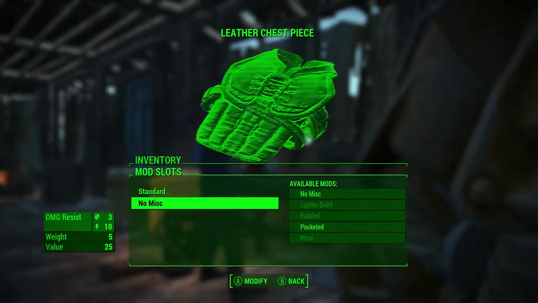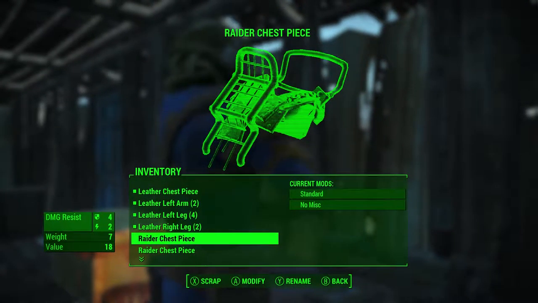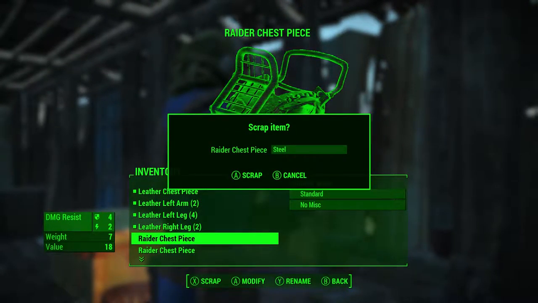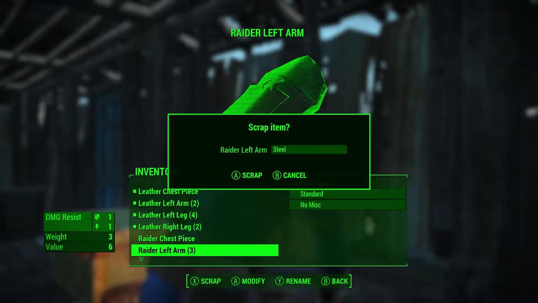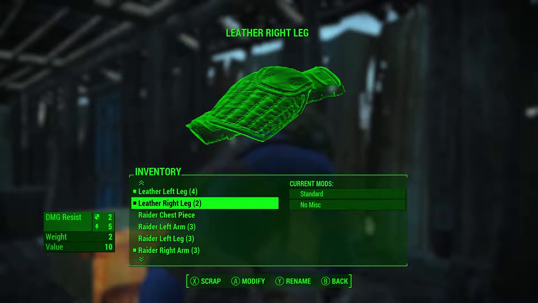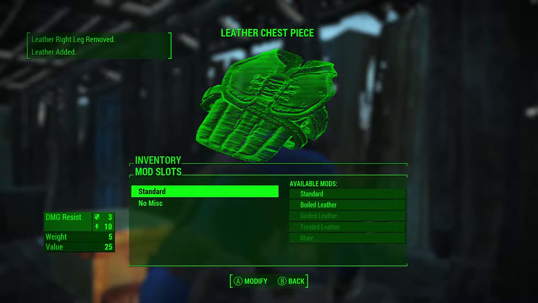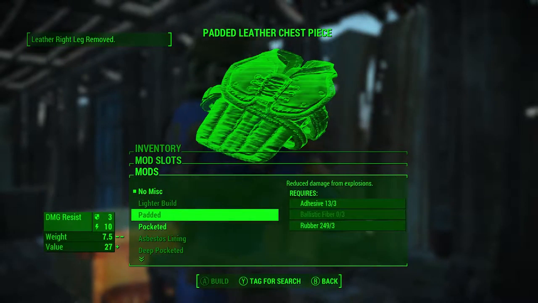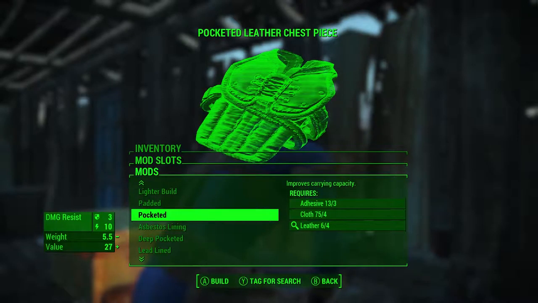You know what? I could dismantle one of these. I just get steel from that very left arm. Steel. I could dismantle one of these. Get leather. There we go. Leather chest piece. Alright, so I guess this gives me 27.